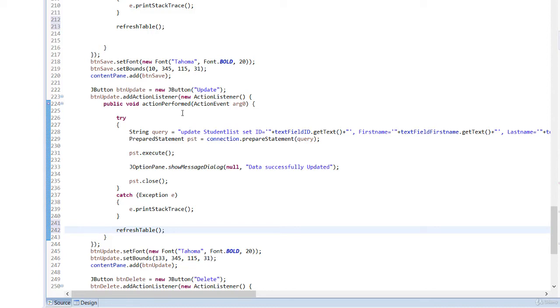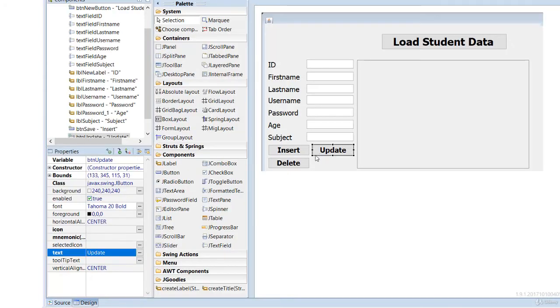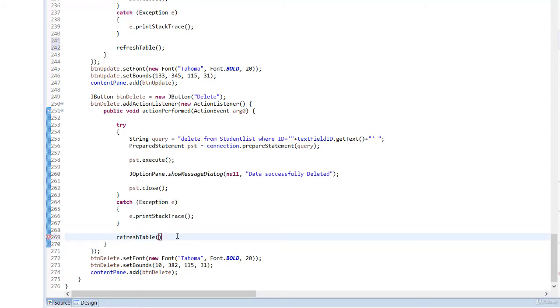So you are calling this method on each of these buttons, and the next one is delete. So this delete button, let's go ahead and check this out very well. So go down here and insert this as well, and put a semicolon. Now we've done this. Let's go ahead and run this code and make sure it is working out very fine.